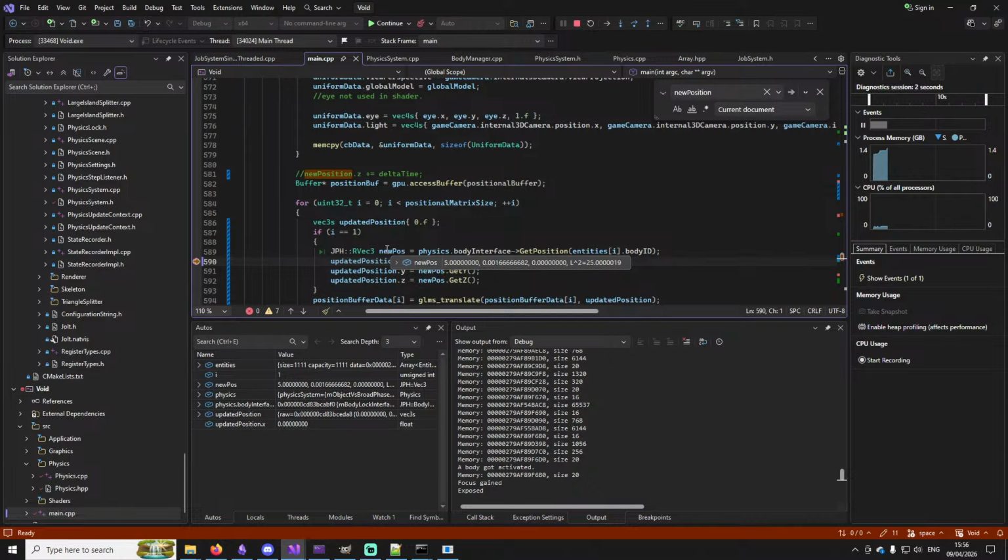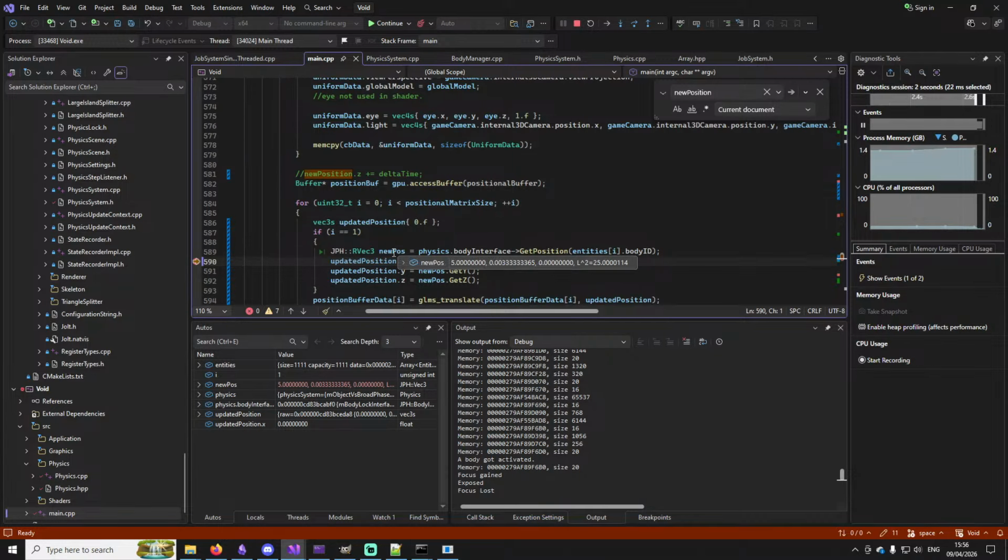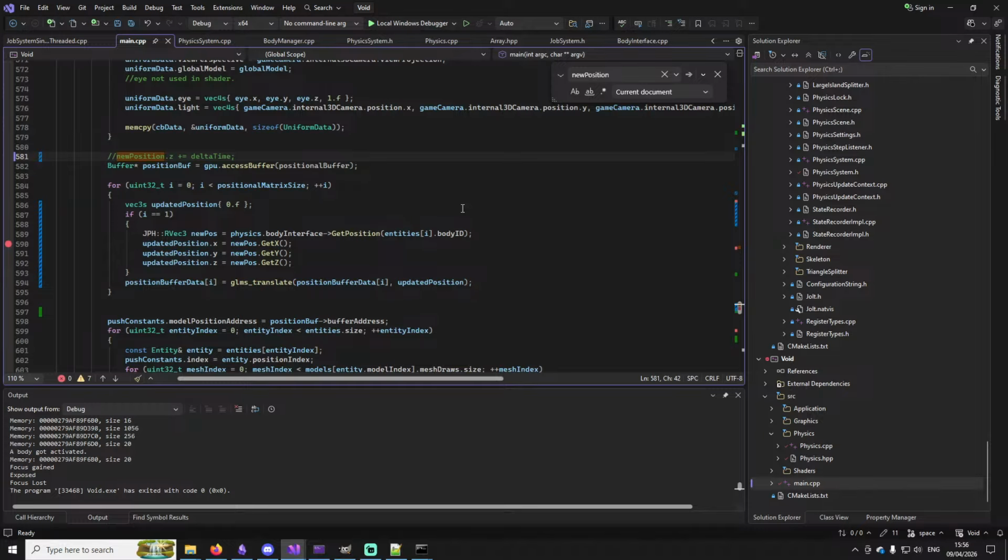So the position is that... is this increasing? Oh, it is, but the interesting thing is, hang on a minute. I think I fixed it.